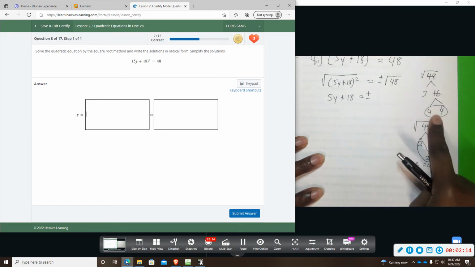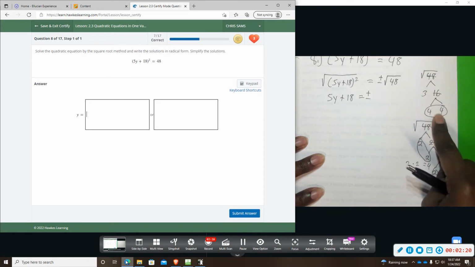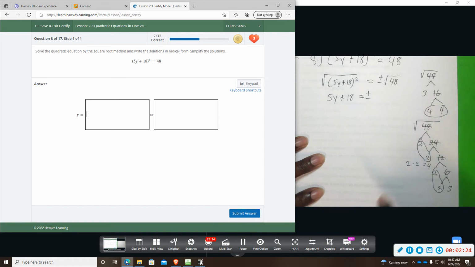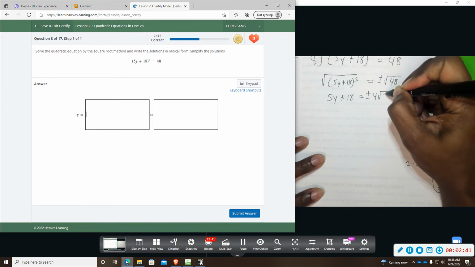So if you can find a perfect square, you don't always have to go down to primes, the smallest number. It's a little bit less work as you understand the process, and you can stop a little bit short. But this is totally fine as well. It may be easier just to get to that point, because 3 and 16 aren't like traditional numbers that you would think of with 48. But this is going to be 4 square roots of 3.